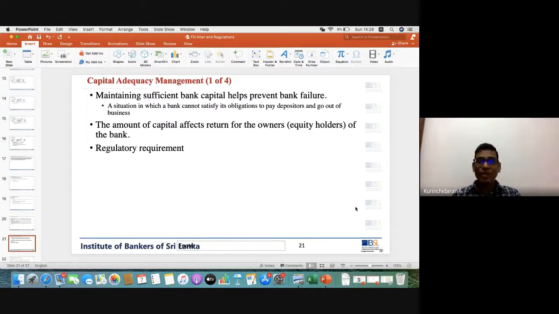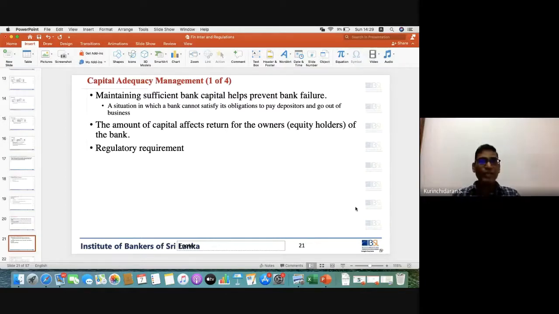How can you absorb the losses? In a normal trading company, the capital is 60%, 70%, right? Of course they can absorb through capital, but a bank can run with depositors' money. So shareholders want to have minimum capital and run the bank, but if something goes wrong and there's a huge loss, and you have a small capital, the capital would be eroded easily and quickly, and then it will be the depositors' money.